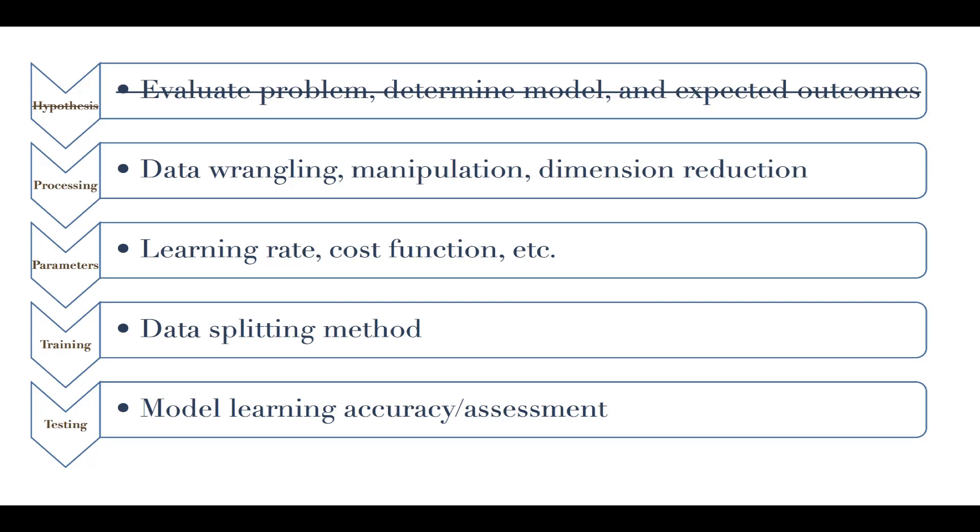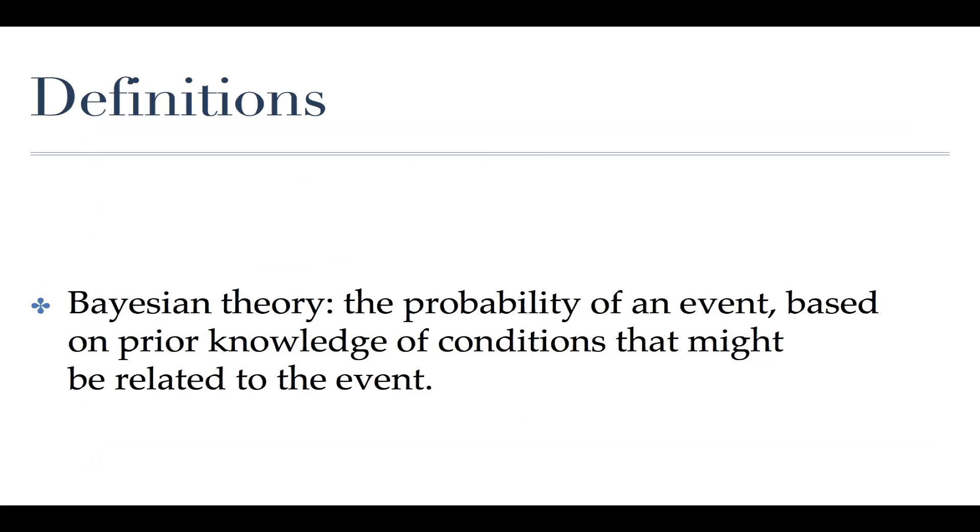When we talk about Bayesian statistics, what do we mean? What does Bayes mean? Bayes was a person, he figured out a way to do these kind of simple back of the napkin kind of calculations that were extremely robust, that use statistical theory in a way that wasn't really being considered before. He was actually a little bit shy about publishing his insight on this because it was seemingly so simple and common sense that it didn't feel like it would contribute or would be received very well within the community. However, since he finally released this stuff, it's been used extensively from so many different fields. Even though it's a really simple way of calculating something, it tends to be extremely powerful.